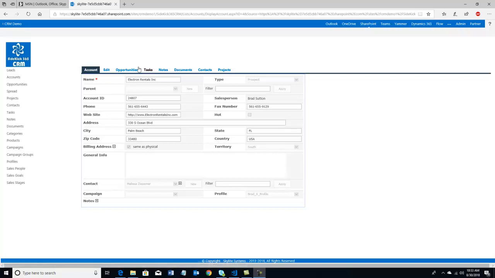So here we are at the account screen, and let's say that I wanted to add two new fields underneath account ID and salesperson. I want to add in an industry code field, which is just a straight text, and then an industry type that might be a choice list. And I wanted to just add a row here and then put them in, but have phone and fax number underneath those. So I'm just making a small adjustment, adding a row and a couple of fields. So let's see how to do that.